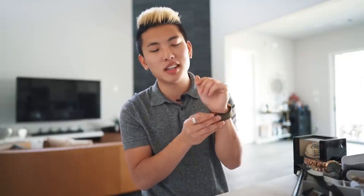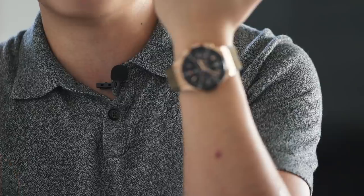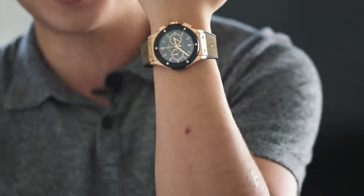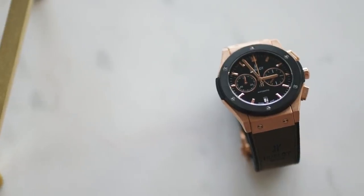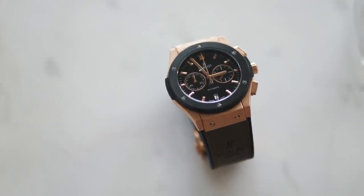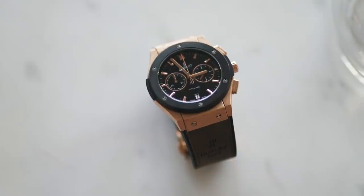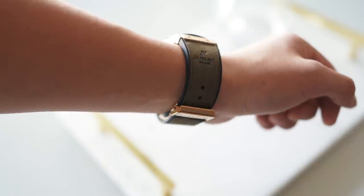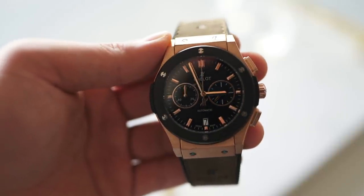This is actually a gift that I got for Christmas. I can't verify its authenticity, but it is a Hublot watch. There's really not much you can say about it — it looks badass. It looks like a couple-hundred-thousand-dollar watch, yet my mom got it for me for Christmas. I do rock this every now and then because it's just got such a sophisticated feel. It's a mix of metal and leather and steel and aluminum, so it's just a freaking beautiful watch.